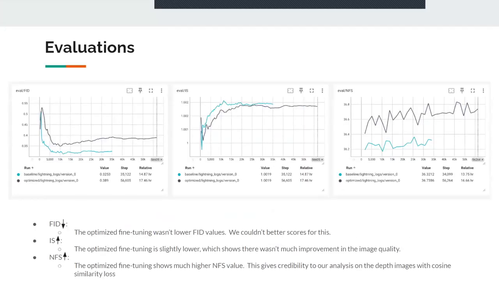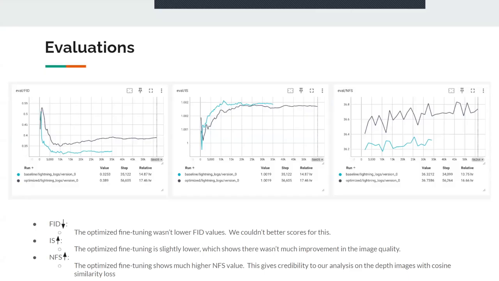In the evaluation section, we focused on metrics like FID, Fréchet Inception Distance, and Inception Score, or IS. Interestingly, the optimized fine tuning didn't lower the FID scores as expected, which tells us there's a limit to how much the image quality can be enhanced using these methods alone. However, the Inception Score showed slight improvements, suggesting that image quality did see marginal gains.